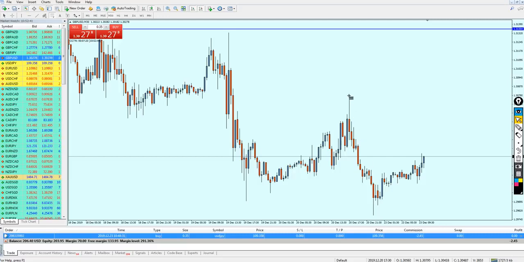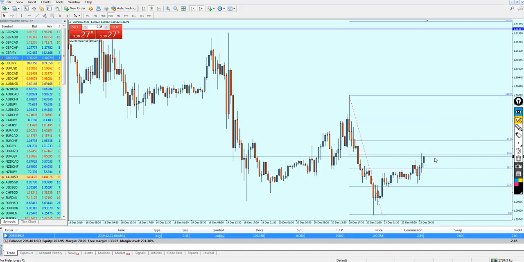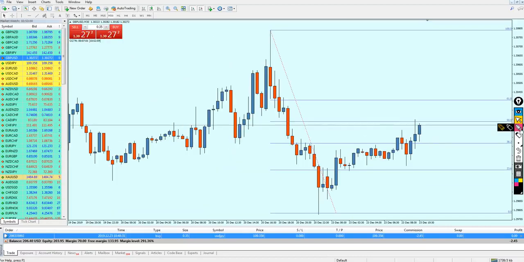Now, pound USD, I will draw my Fibonacci level from this high here to this low here. Perfect. We are on Fibonacci 50, right? And we can see that we are on a resistance level as well. So my entry is actually logical. However, looking at this, what does it tell you? Look at that. We already had the reversal right here.